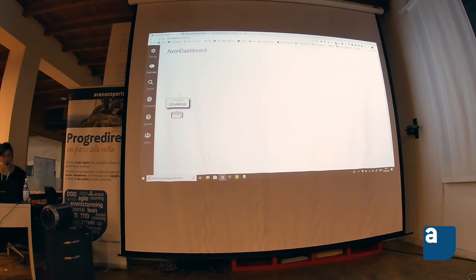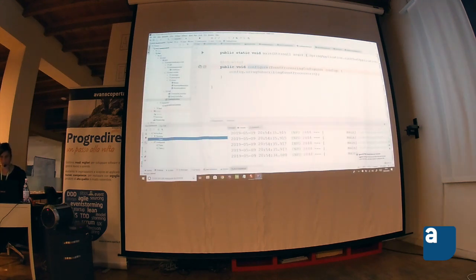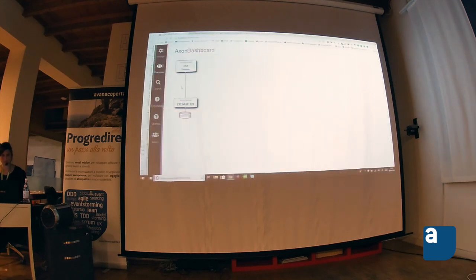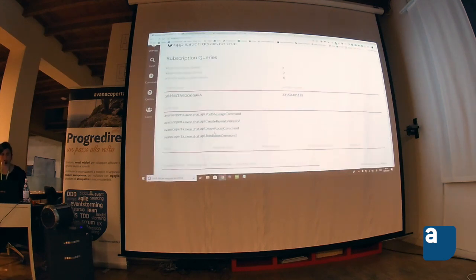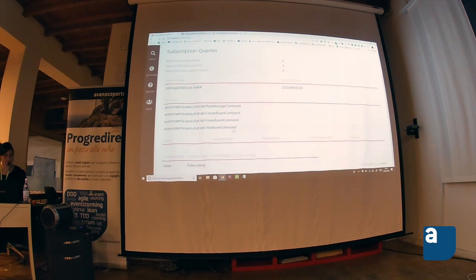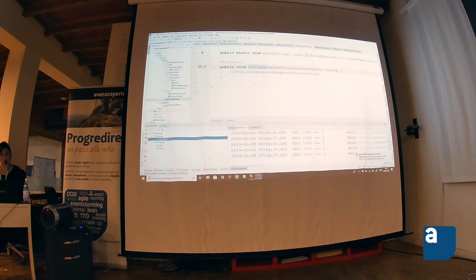Now you can see that we not only have this command handler, but we also have this processor, the room processor, in a subscribing mode.